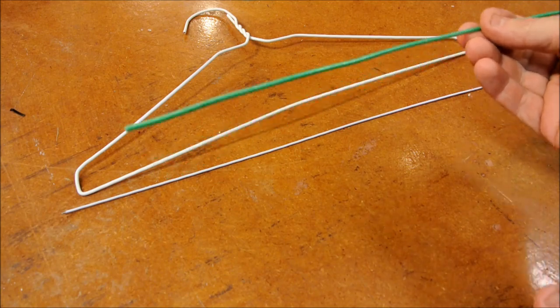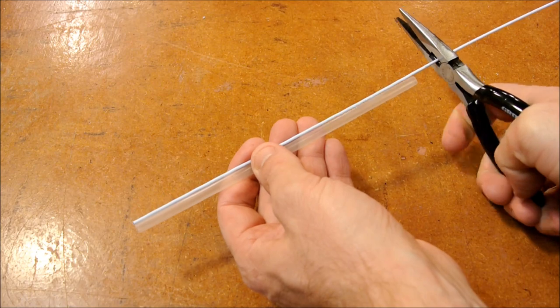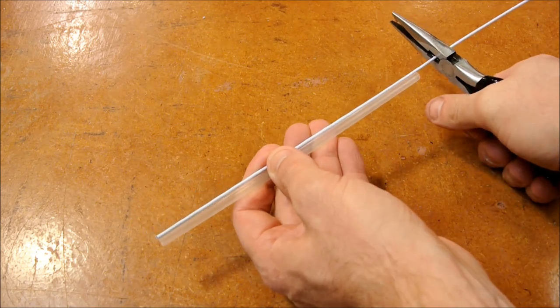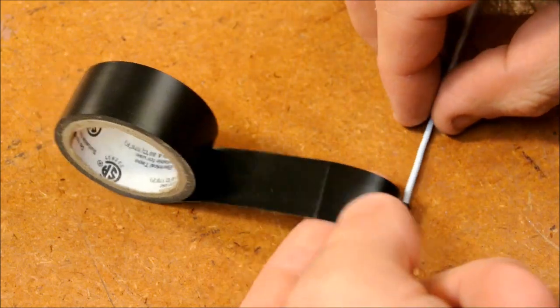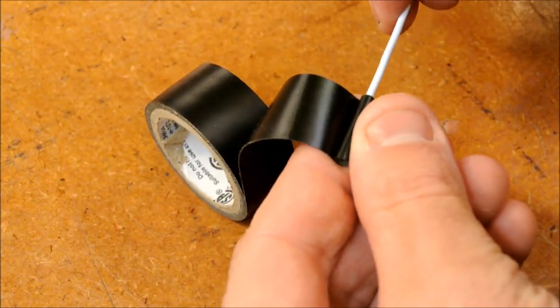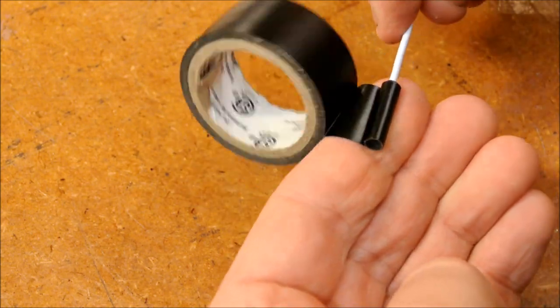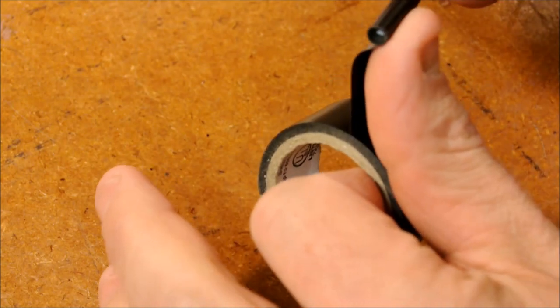But to be honest, it'll probably be frustrating. I want my wire to be about an inch or so longer than the straw. And now I want to wind some tape around it, just until it's wide enough that it can act as a plunger for the inside of the straw.